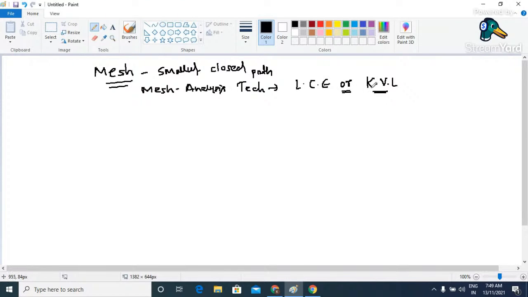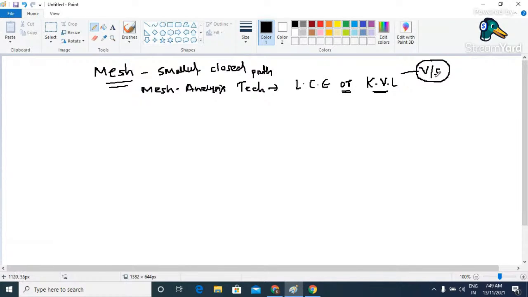This is very important. Because we need to apply law of conservation of energy or Kirchhoff's voltage law, it is our prime duty that if we have a network and we want to solve that network through mesh analysis technique, or mesh domain analysis, then if in that particular network we have an active element, that active element must be of the kind voltage source. That means you can apply this technique only when all the active elements in your circuit are voltage sources.